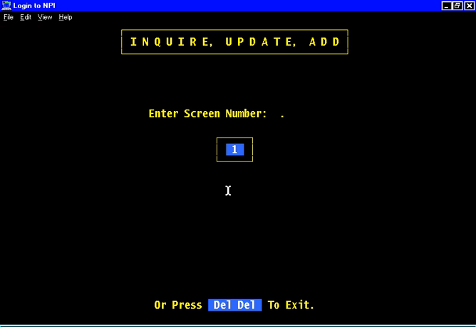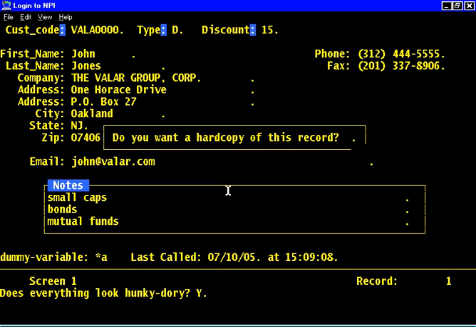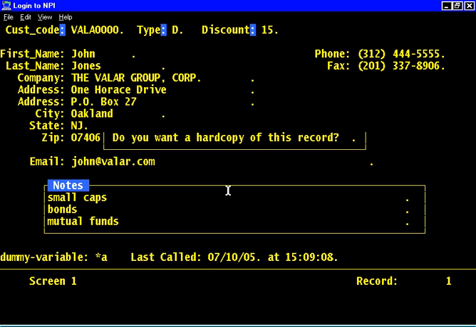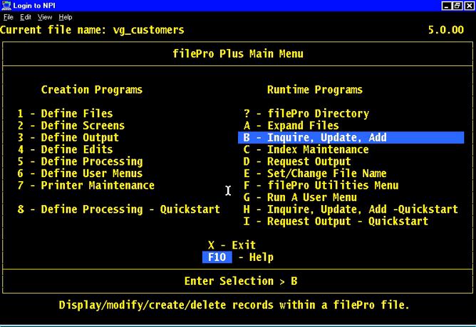Okay, hit B. Now I press update, escape. I say yes. That cleared. Then my pop-up came. We don't even know that FilePro did that, but it's kind of nice. And my question is now answering. I can hit a yes here. Yes, I want a hard copy. Okay. Now let's make one more enhancement.